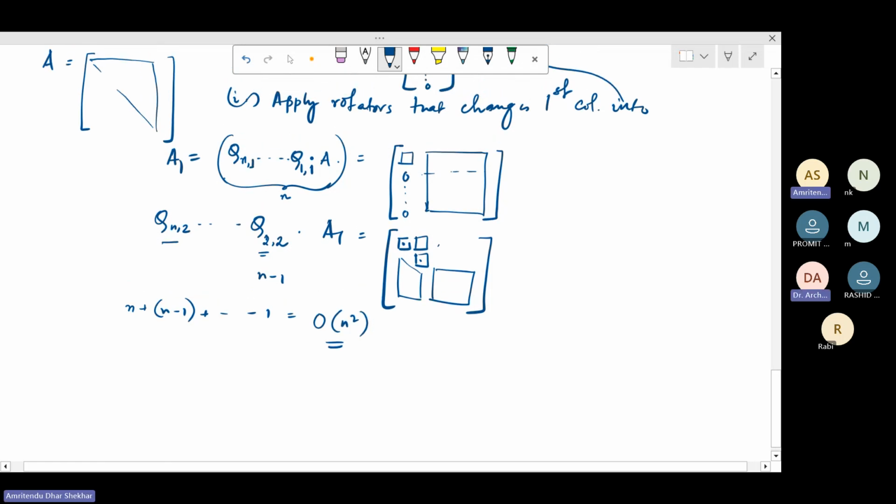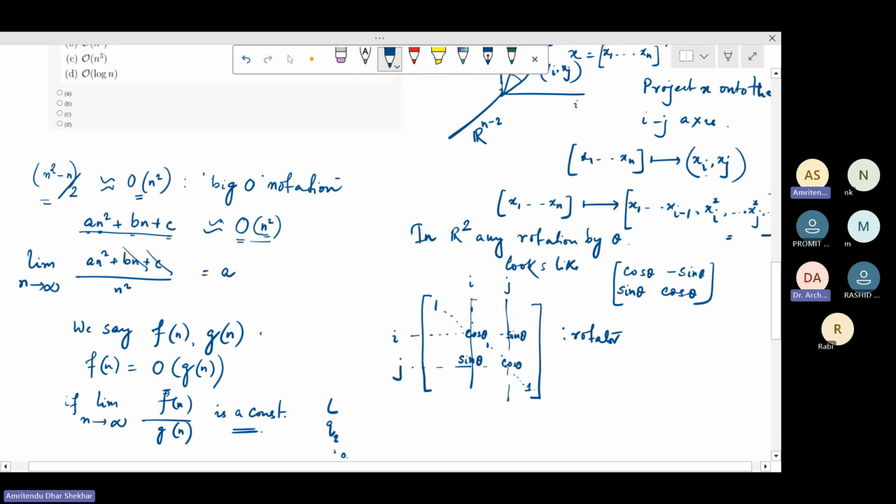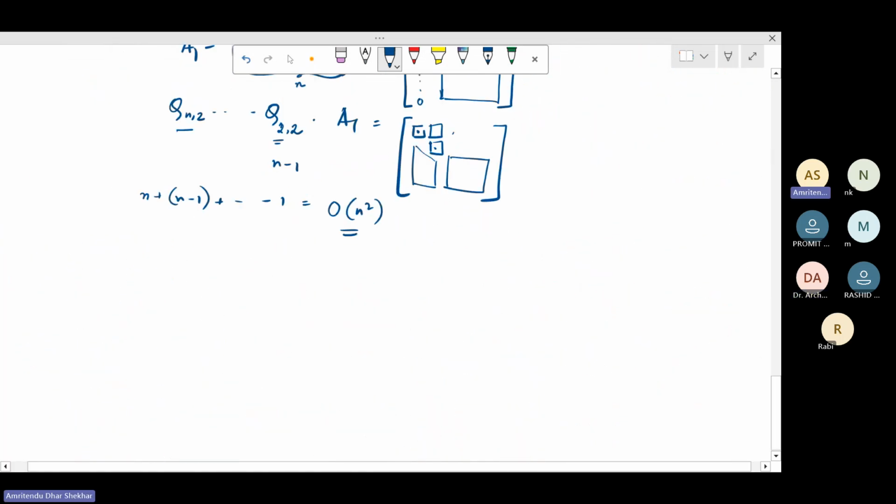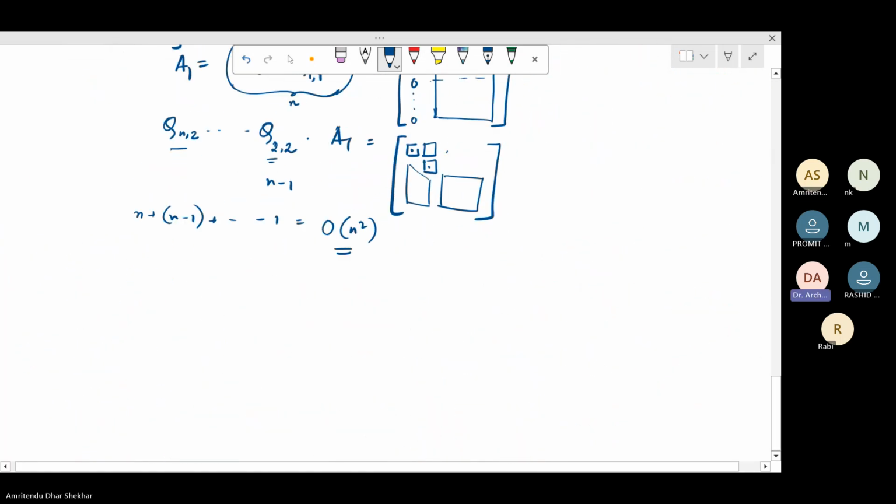But you have to compute the total number of flops. Sir, I think it will start from n minus 1, n minus 2 up to 1, or will it start from n? Okay, it doesn't matter. Let's say it starts from n minus 1 up to n. In column n there are n minus 1 entries. True, yeah, you're right.